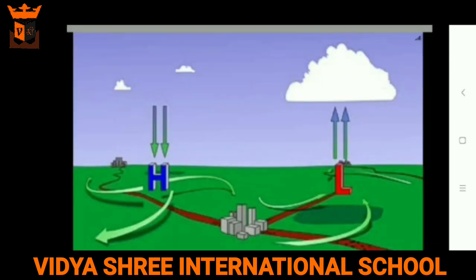Now beta, let's understand the next topic, that is what is wind and what are its different types. So beta, first of all we will be understanding what is wind. So the movement of air from high pressure area to low pressure area is called wind. So I'll give you an example. Sometimes when the wind blows gently, you can see it blowing away smoke or fine dust particles along with it. But at times wind can be so strong that it is difficult to walk against it. You must have experienced it when it is not easy to hold an umbrella on a windy day.